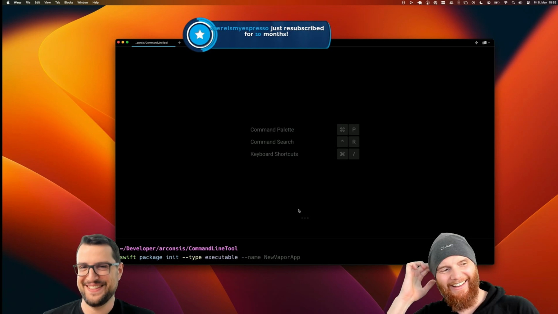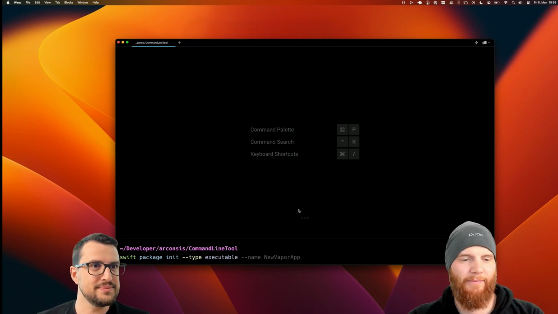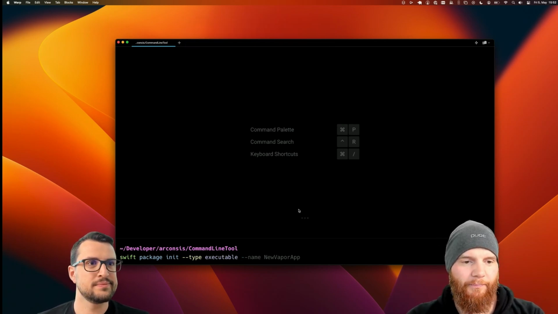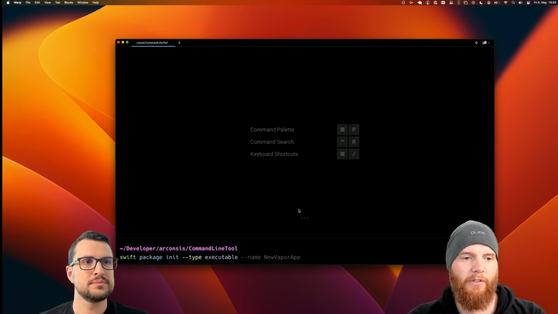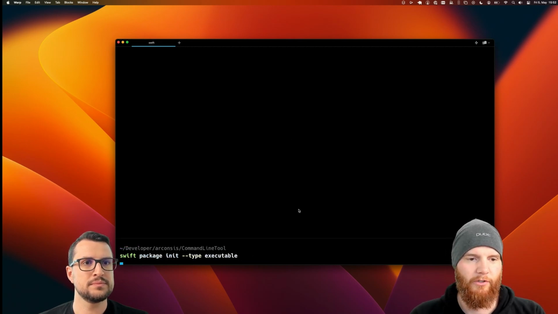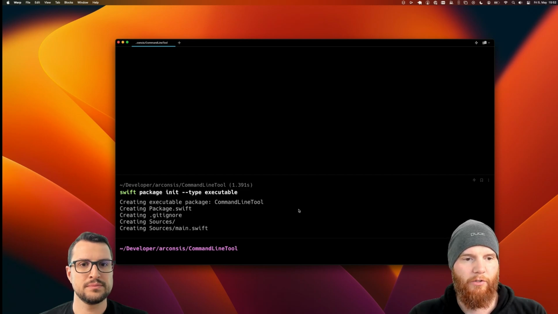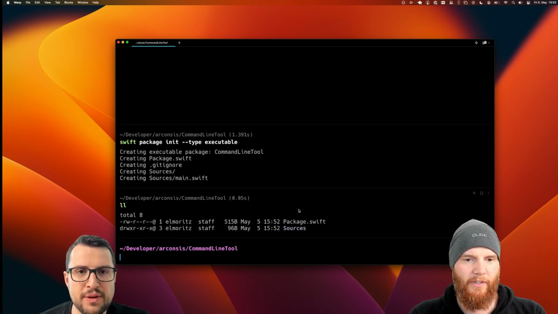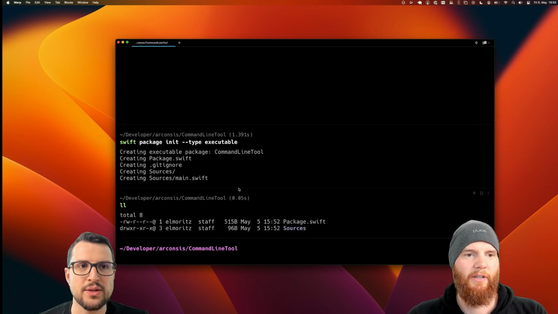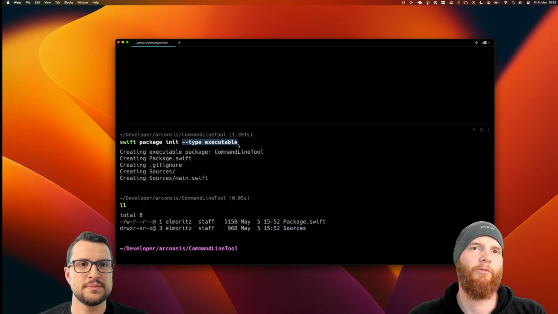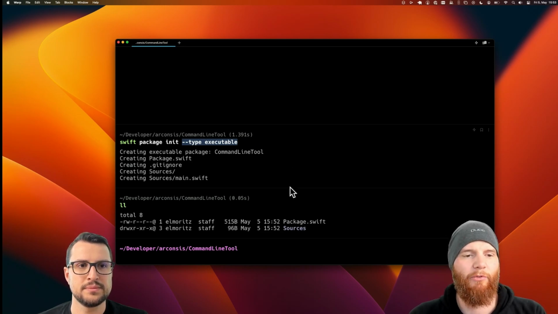We're going to start by creating our Swift package first, and of course use the Swift command line tools: swift package init --type executable. We're just going to do this, and it will create basically all we need. You don't need this if you know what you have to type in, but this basically helps already. You can already provide a name if you want to have it in a subfolder, but this is fine.